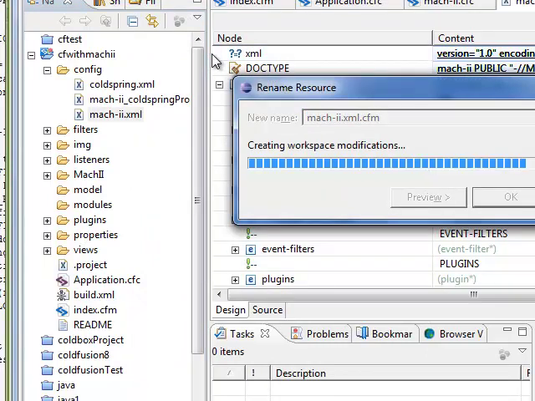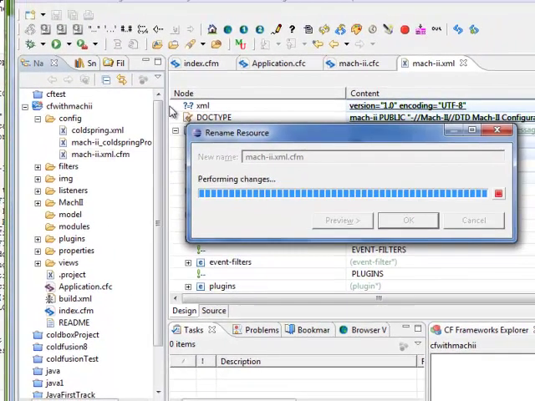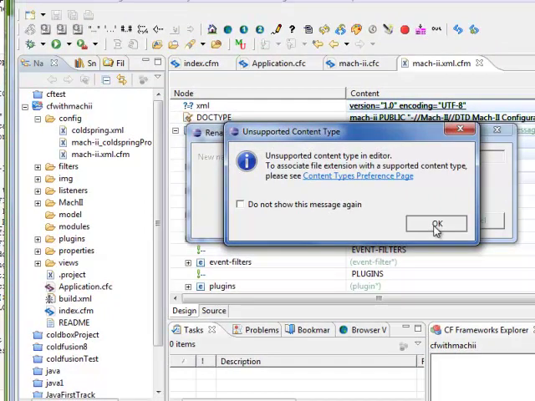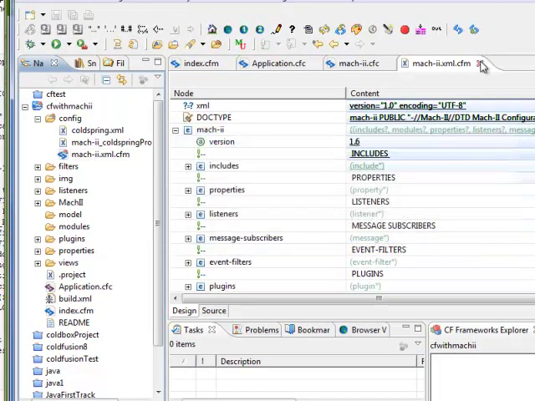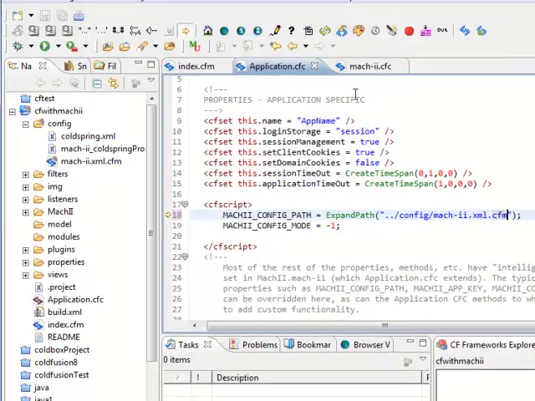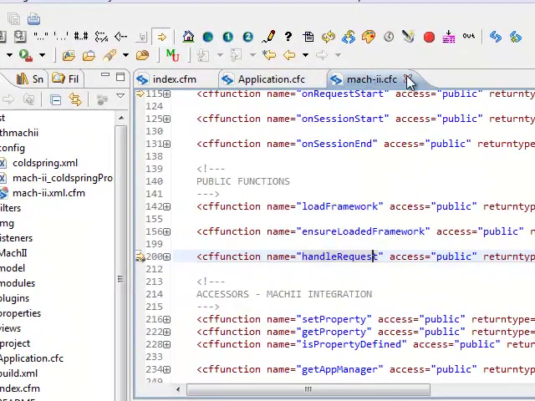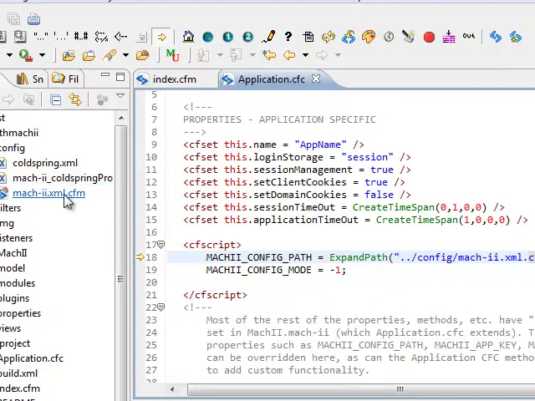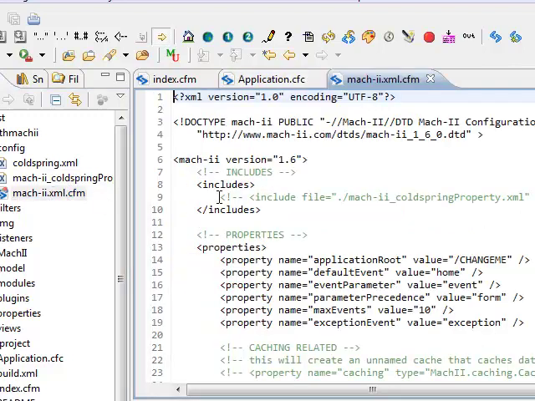Okay, it's too slow. Okay, just close it. Fine. Here just write .cfm. Control S. Okay, here is the file, right?